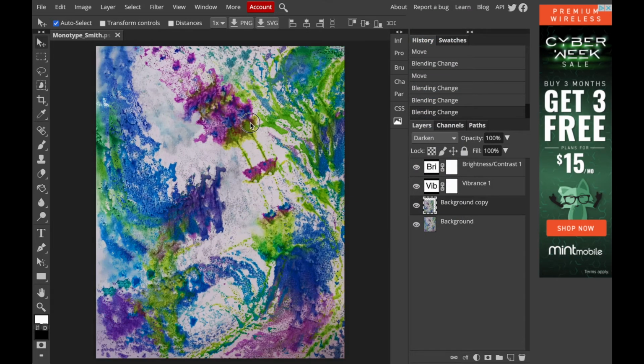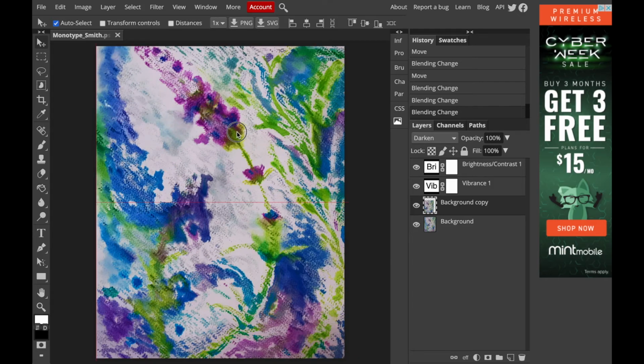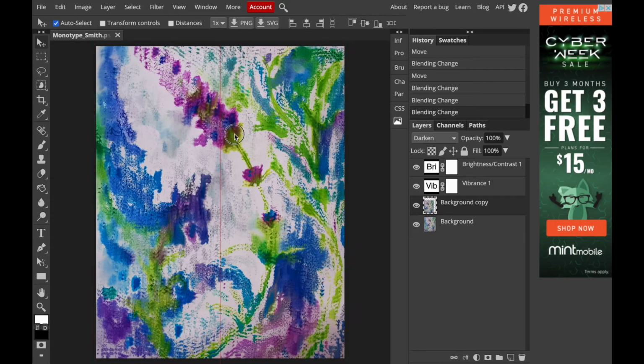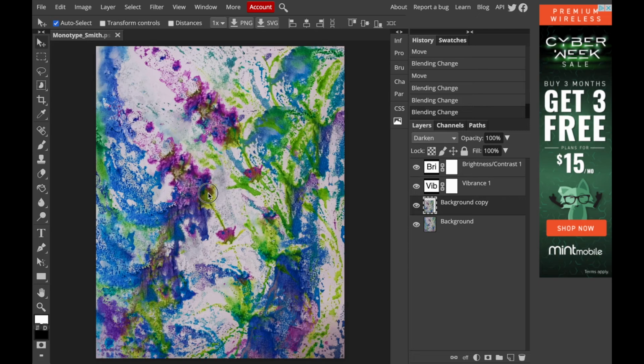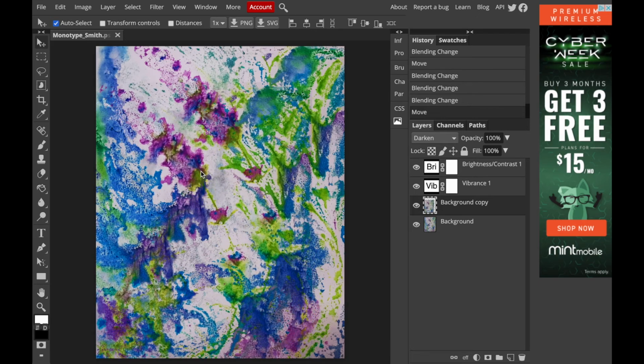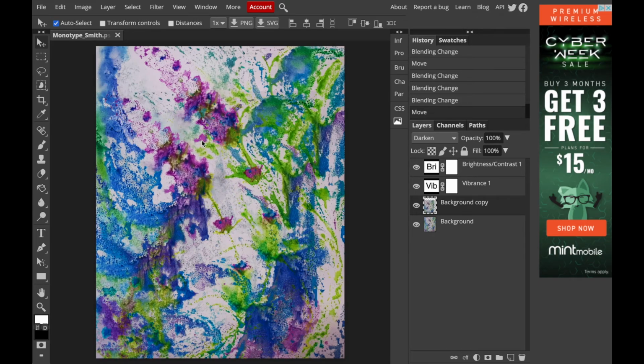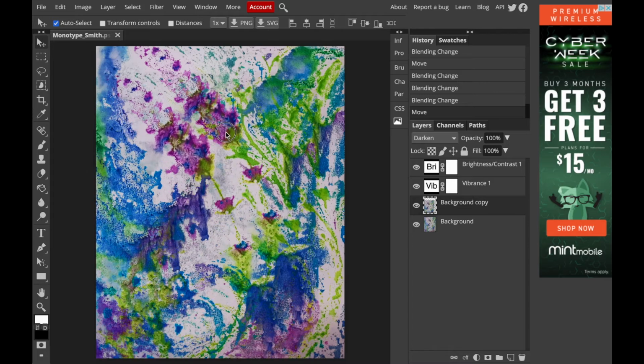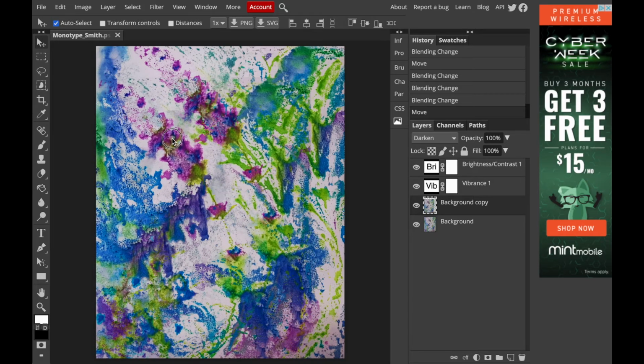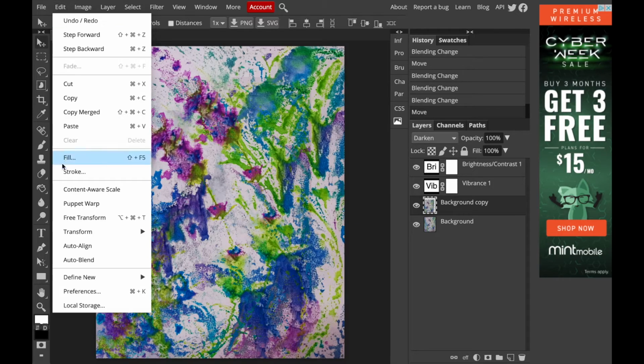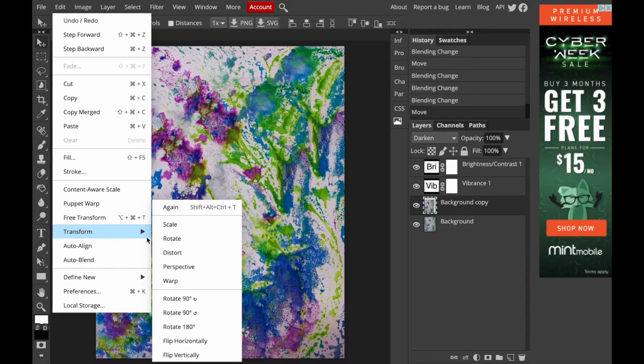Now, you could just do this of two images that are separate stacked on top of each other, but I'm actually going to position this like here. And then I'm going to adjust the size so that it's not the exact same size. And to adjust the size of a layer, I'm going to go up here to edit. And I can do transform where I rotate that layer.